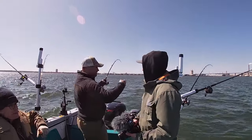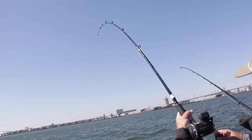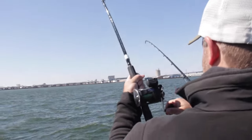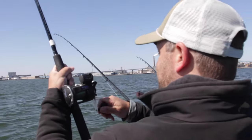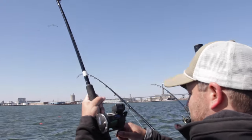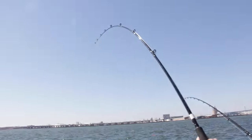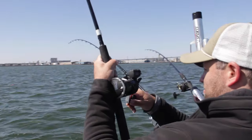Dad, boat to the left. This is a big fish. I'm not touching this drag at all. No, I have set that drag so tight, dude. The fact that it just peeled like that. Look at that rod, guys. Doubled.